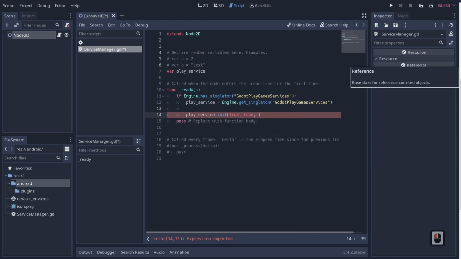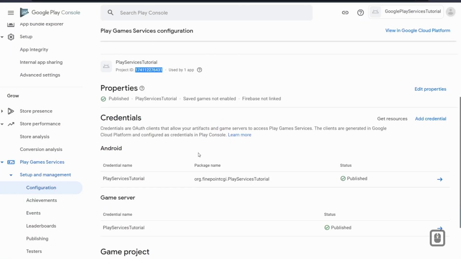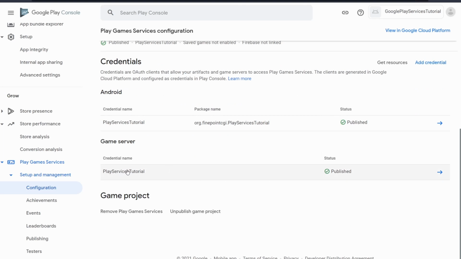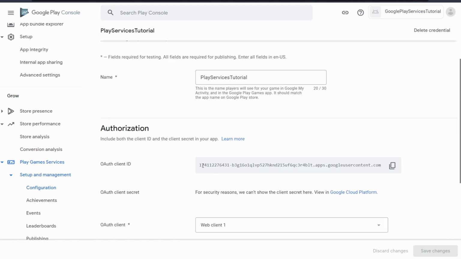We need to pass in whether or not we want to request their profile, in which case I'm going to say true. And then finally, we need to have our request token. Our request token is going to be a string, and this string is our authentication for our game server here. So let's go ahead and click on that, and you will see that there is an OAuth client ID.